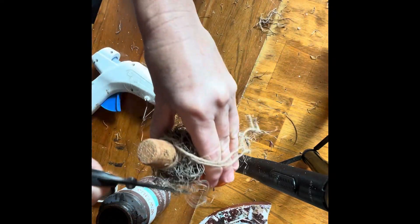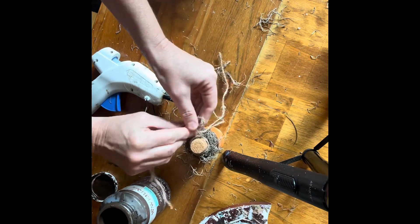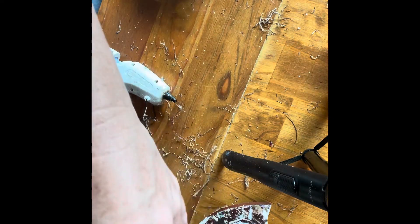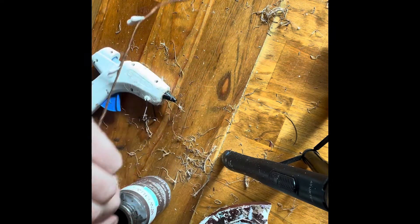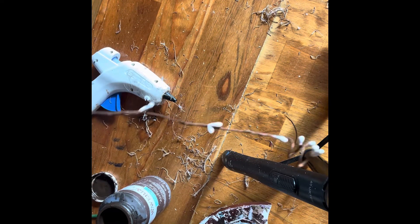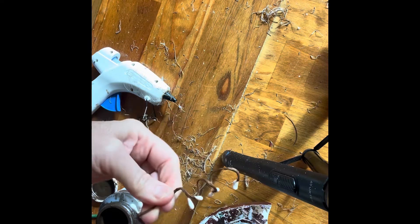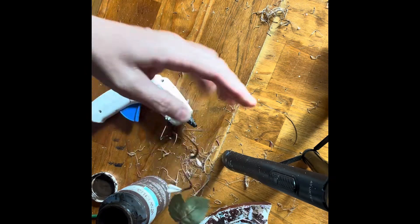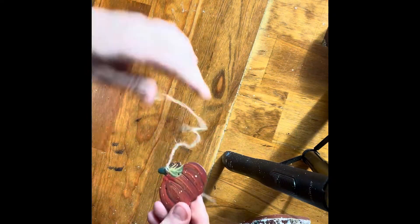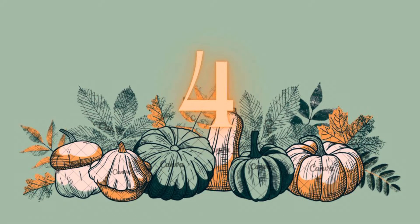I went back to the orange one and switched out the fabric and made a bow out of twine instead — I wanted these to look a little bit different from one another. Then I moved on to the larger jars. On those I wanted to use this pit berry I had picked up on Amazon — a whole big package last Christmas — and I had a couple leftover. So I just twisted it on the end of my paintbrush to make those little pumpkin tendrils. I hot glued a leaf right on it in case I want to do something different with the jars later on. I didn't want to add any glue directly to that pretty wooden lid or the jar. And then I had these cool little metal pumpkins I pulled off one of those baskets ages ago — that's a cute embellishment I'll show you at the end.